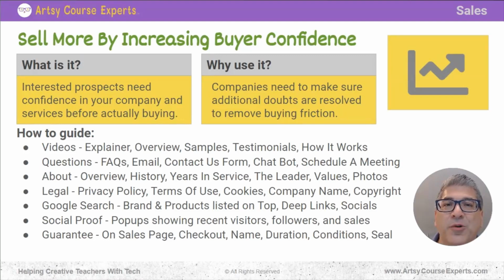So don't just say the word guarantee, but also have a little more details, such as how long does this guarantee last? What are the conditions? Do you get 50% of your money back, 100% of your money back, even a little seal, like a nice pretty logo? So all these different parts really help. And even clicking on your guarantee, going to a more details page with 2 or 3 paragraphs. That's all proof that you're a real company and that prospects can take a chance on you.